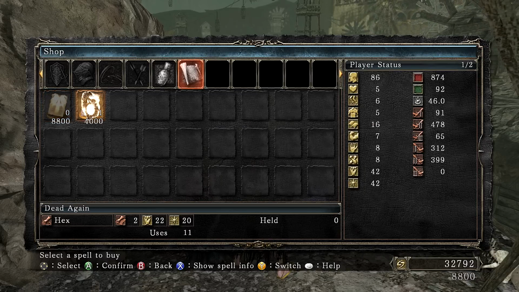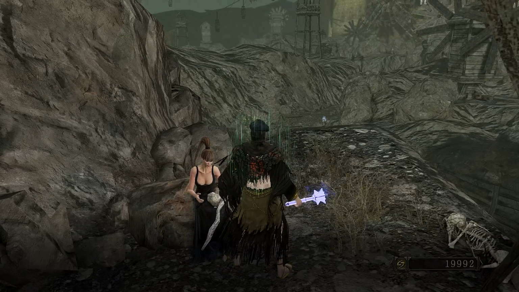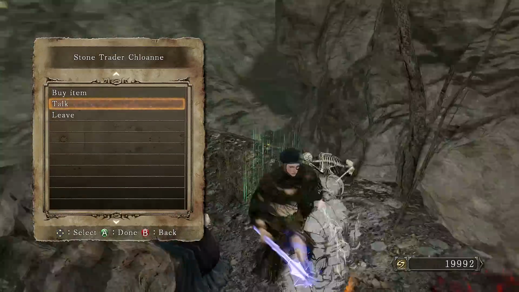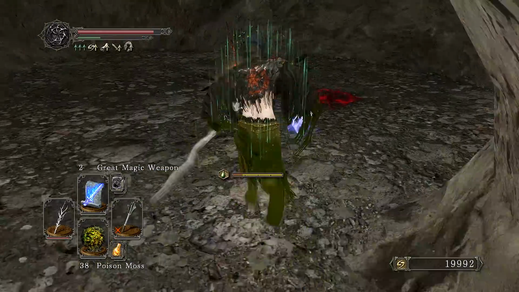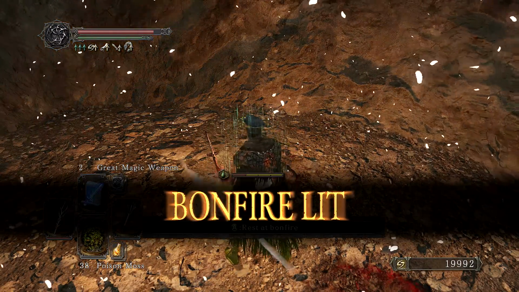Now, her inventory does change throughout the game, so anytime you defeat a boss, you might want to check with Cloanne, because she eventually does add chunks, she does add slabs, she does add the infusion stones as well. I suppose it's about time I move. But for now, let's head back to Majula and let's say goodbye the proper way.